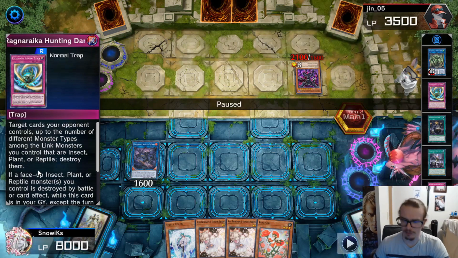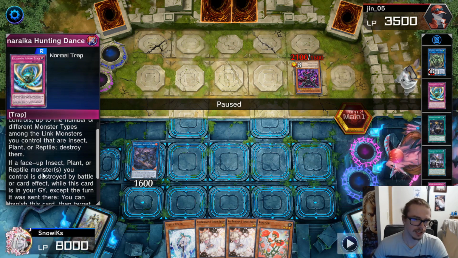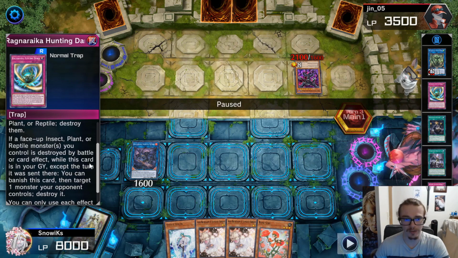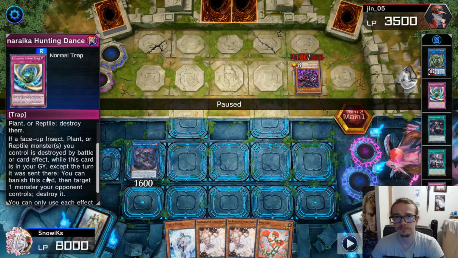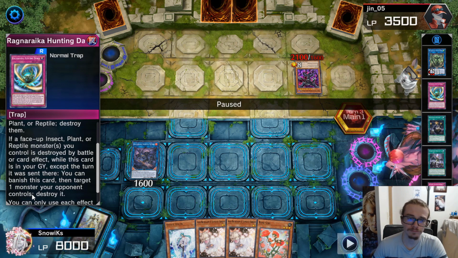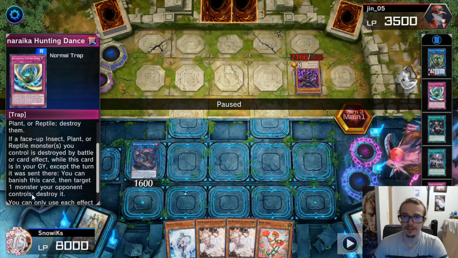Except, for some reason, the Ragnaraka cards were printed to be exceedingly fair. Because this says, if a face-up plant, insect, or reptile monster you control is destroyed by battle or card effect while this card is in your graveyard, except the turn it was sent there, you can banish it and target a monster your opponent controls and destroy it. I could not explain to you why it stipulates except the turn it was sent there, but alas, it does.